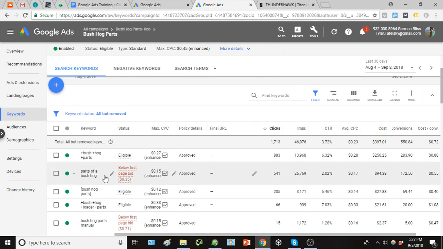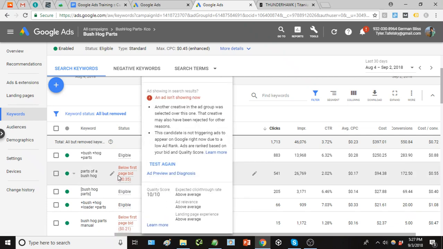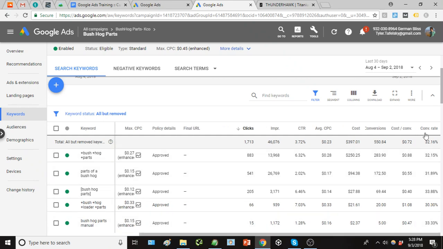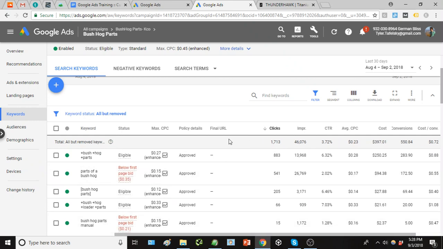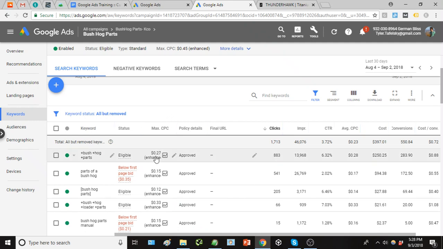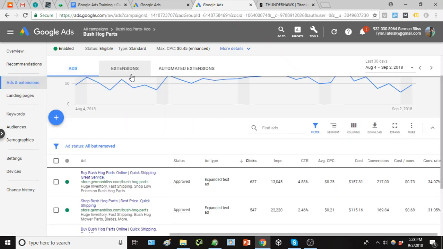Keywords, again, will be the next video, but I can see some use of broad that's not quite bidding high enough, despite having a pretty good quality score. It doesn't really have that triggered in the columns, so I would probably adjust the columns to see the quality score as well as what the first page and top page bid estimates would be. And he's using enhanced CPC, which is fine because this campaign's been on for a long time. It's generated a lot of activity, so it's a perfectly fine bidding strategy. But to stay on focus with this video, let's take a look at the ads and see what's going on here.